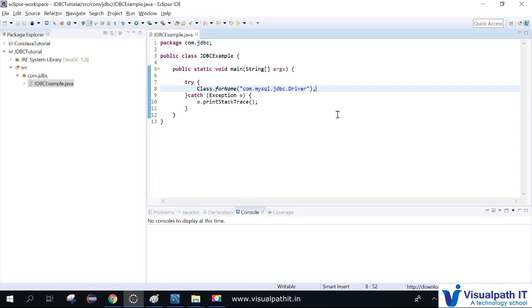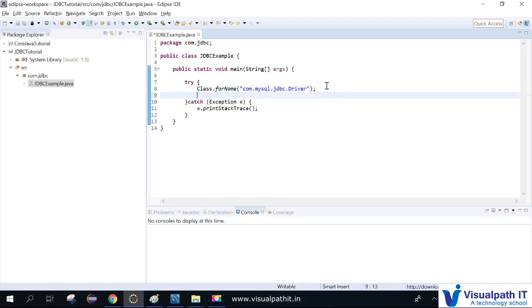Now I've mentioned Class.forName for the MySQL driver. Do you think this driver is available in our project? No, because we nowhere have this class in our project, so it is not accessible. This will throw an error when you run this application. Let me go to the next step. Later we can see how it throws errors.